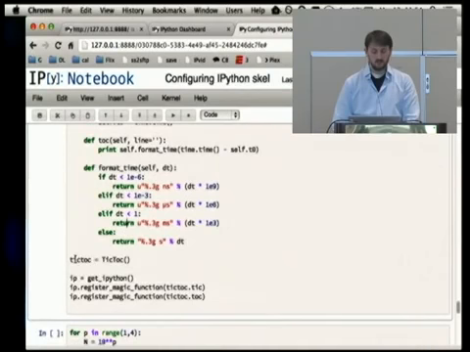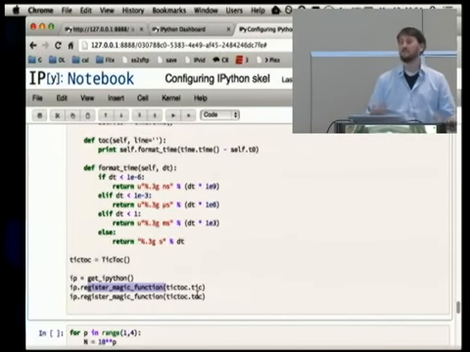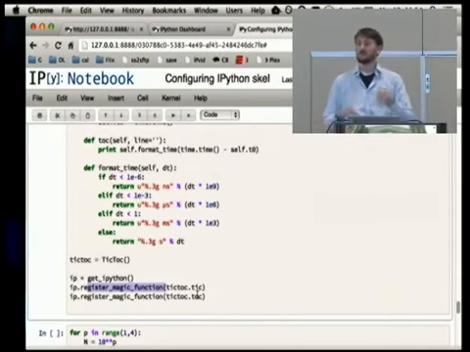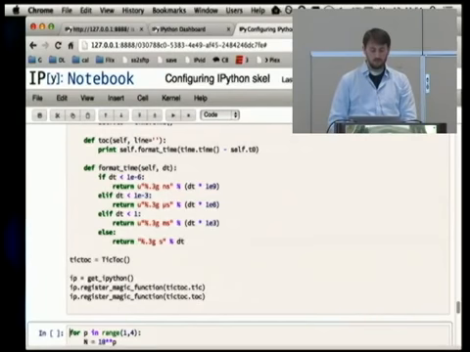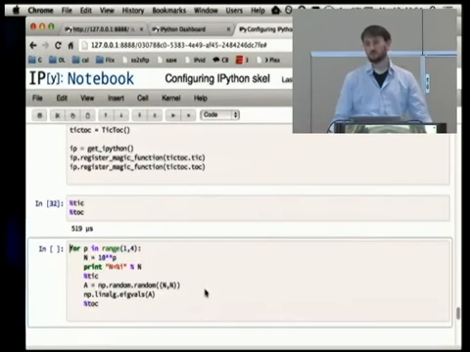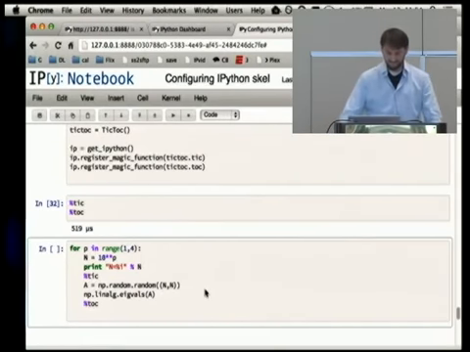So then I instantiate a tick-tock object, and I grab IPython, and then I just register the magic function with tick and tock. And since their names were tick and tock, I don't need to specify anything else because the default values of a line magic with the original object's name actually work. So I will get a magic tick, and then tock, which of course is very fast because I didn't do anything.